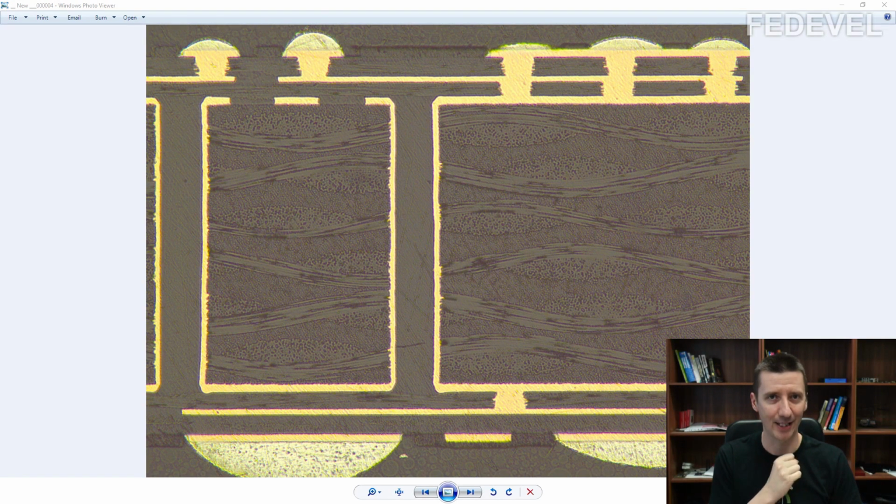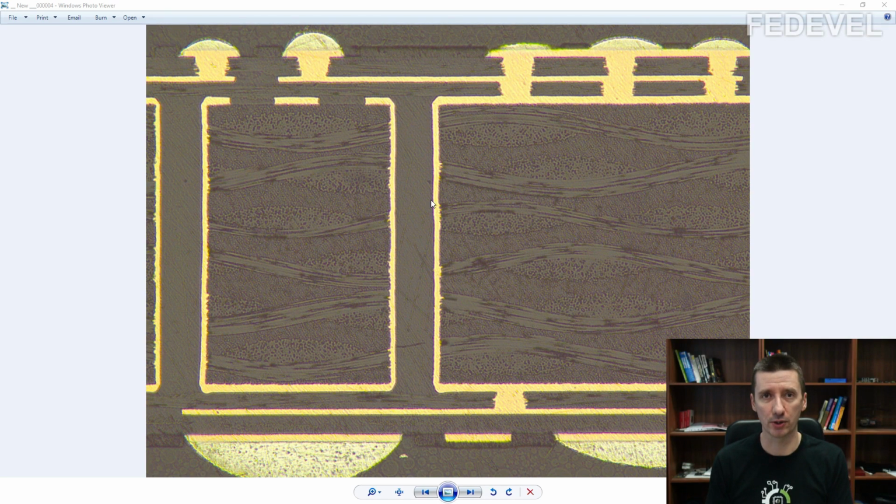Air trapped inside of a via? Interesting. When a PCB is manufactured, sometimes it may happen that air will be trapped inside of this via. And it doesn't have to be when we are creating, for example, via in pad.